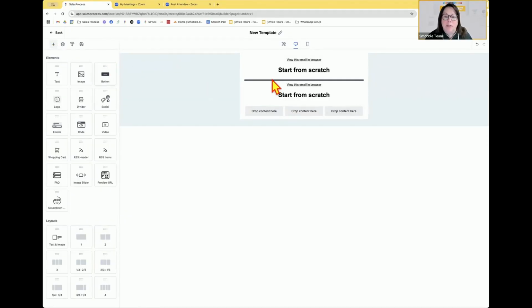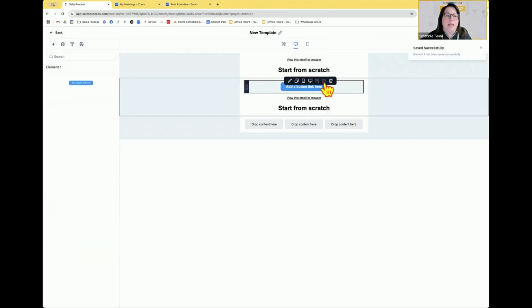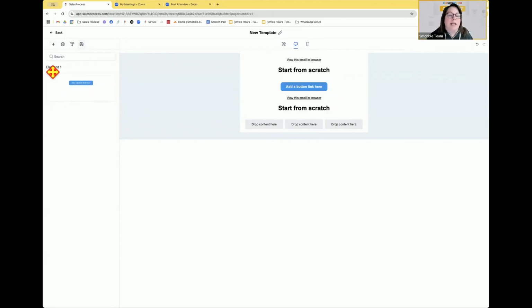So I'm going to bring over this button. This button here is what I want to save because it's going to be the same every single time. I have it outlined right here, and I'm going to click on save element, and it's going to save. Then you're going to see it over here, and it automatically just calls it element 1.